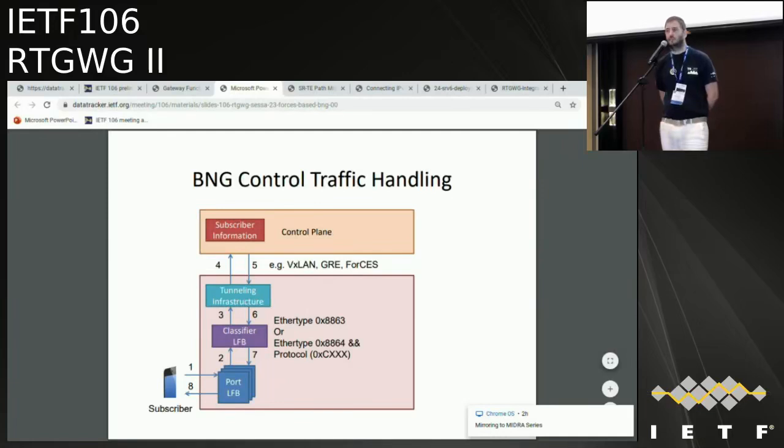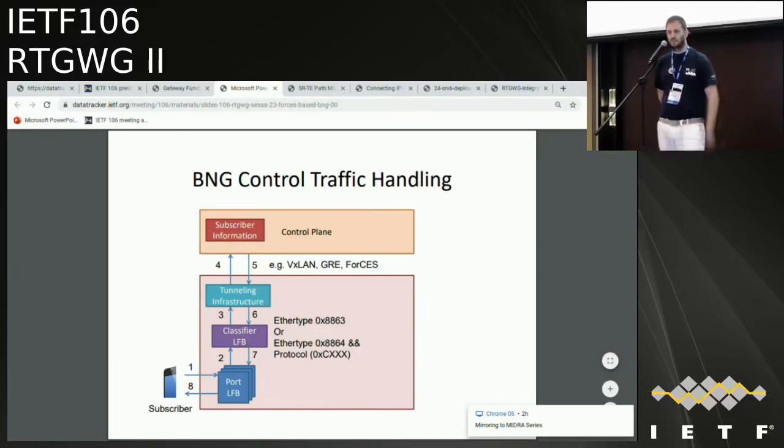As we said before, we use the BNG as a use case, and we took a look at PPPoE as an example. For example, we have port LFBs that have incoming traffic, and based on specific values of the EtherType and the PPP control field, this will need to be sent to the control plane to be handled by some kind of tunneling infrastructure, which could be VXLAN, GRE, or even ForCES, which supports a way to transport to the control plane.